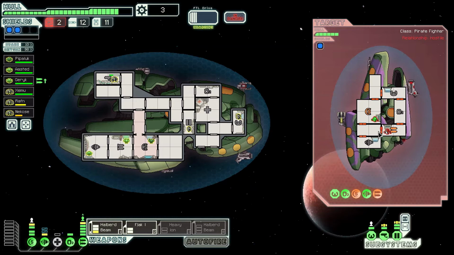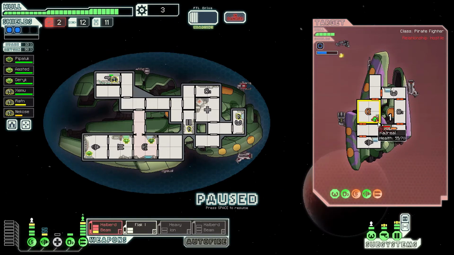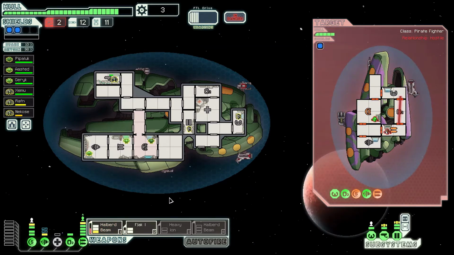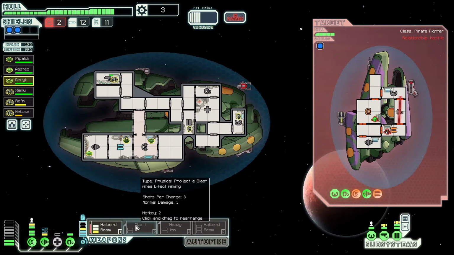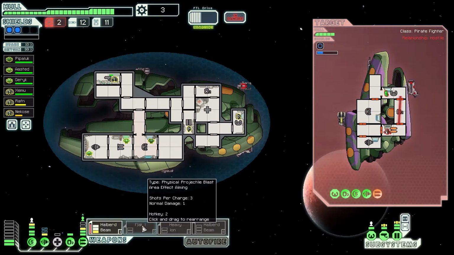Flak on their weapons. Still got a decent amount of firepower online, these guys. Let's go pile down to weapons. Comes their flak shot. Ooh, weapon's been ionized. Halberd beam still online though. Still in the fight.